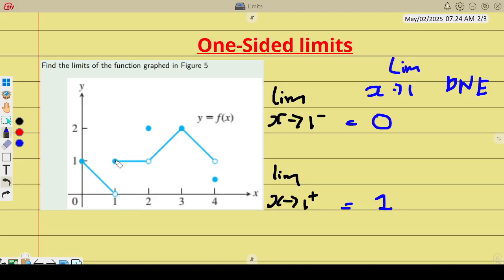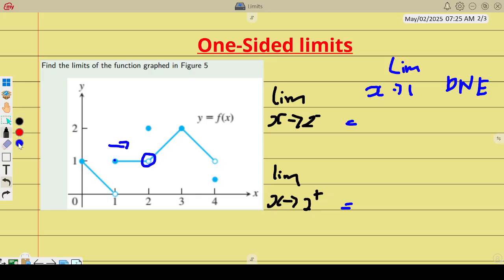We've seen that both of these are at the point 1. It depends on where you are coming from. When you're coming from the left, the graph was coming down, and when you are coming from the right, it was going like this. So let's go to 2. This point, we're going to approach it from the left and from the right. What are we going to have? When x approaches 2 from the left, and when we're approaching 2 from the right, what should we expect?